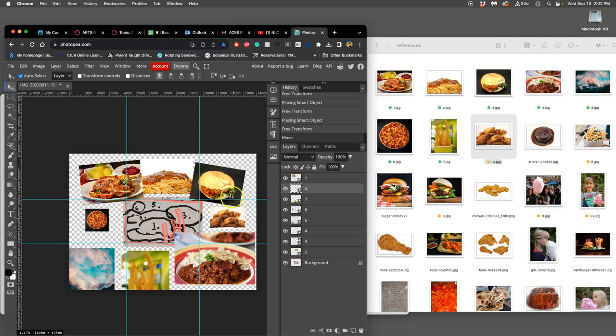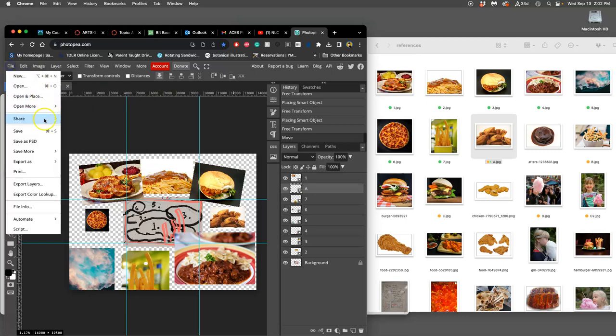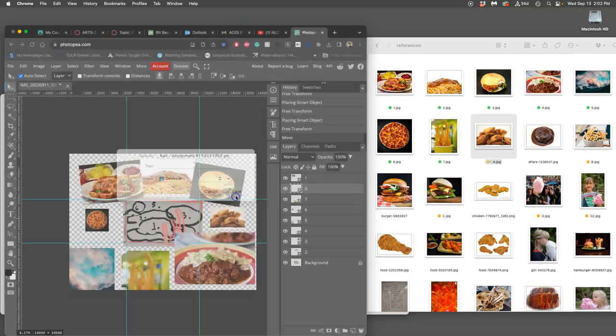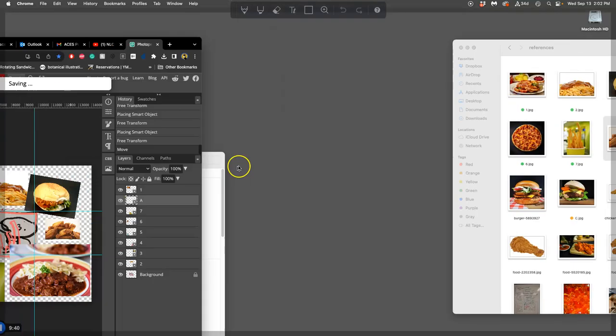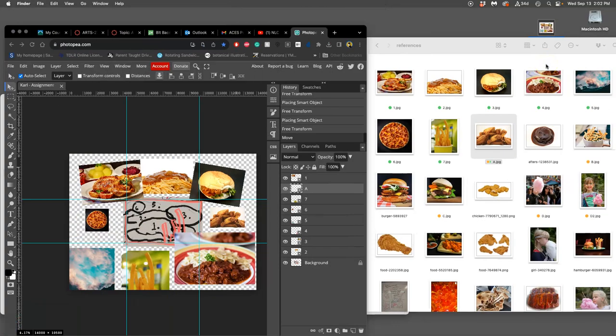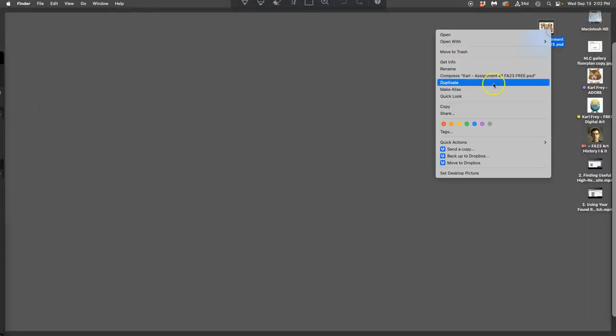All right. Now I've got all my magazine pages. So that's a good time to save it because I haven't saved it yet. So I'm going to say file, save as a PSD, and I'm going to name it with my name. And then a description. To the desktop. Then I want to hit function F11, swoop away until I see it on the desktop. Here it is. It's still saving. I'm going to mark it green.